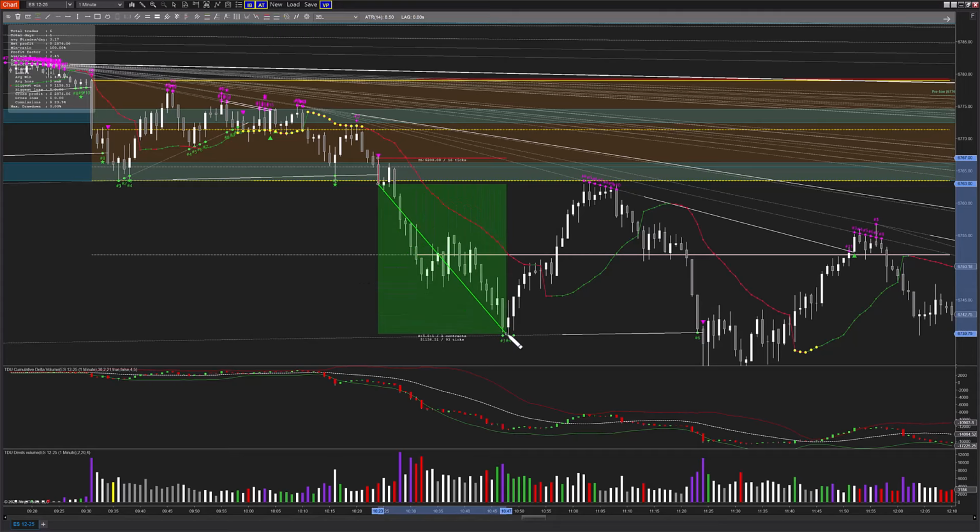Now, I could do this and say, oh, okay, well, there's $1,100. But per this discipline of the back test that we're doing here, I'm only going to take the 32 ticks, right? Because I said we're going to do a 2-to-1, right? We're risking 200 to make 400. So I'm going to exit right there.